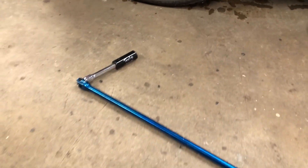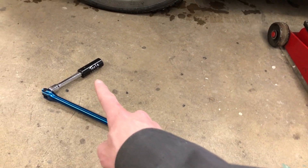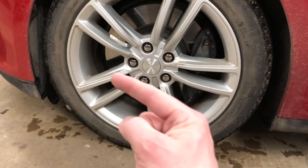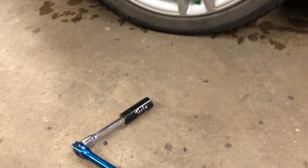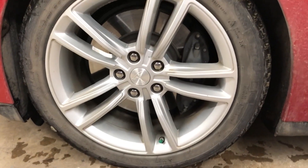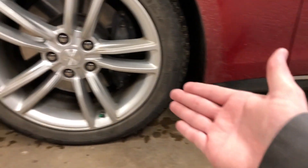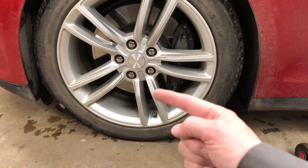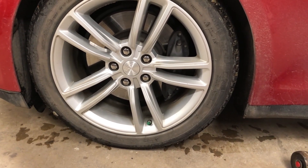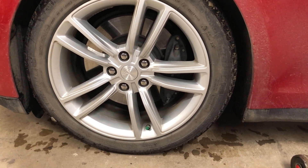What I like to do is use a breaker bar. Here's a breaker bar and I have a 21 millimeter socket. My lug nuts have been on and off a number of times so they've distorted a bit, so the 21 millimeter fits good. If you haven't had your wheels off before the 21 mil might be a little loose. Basically what I'm gonna do is jack up this one corner of the car, but first I'll use the breaker bar to break the lug nuts loose at least a half turn, then lift the car up and remove the lug nuts, swap the tire and wheel and reinstall.